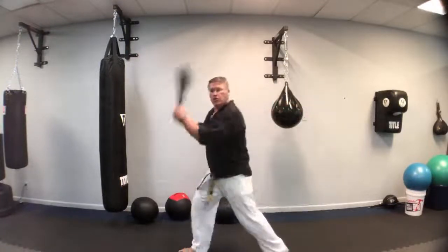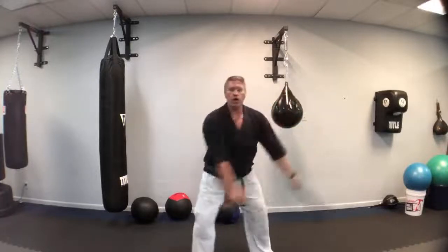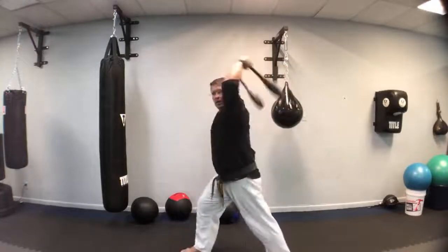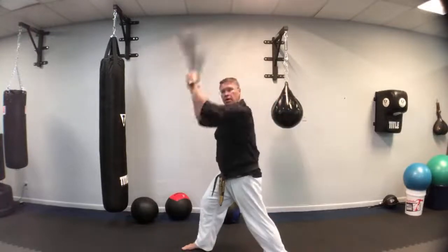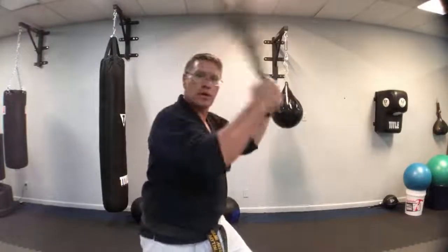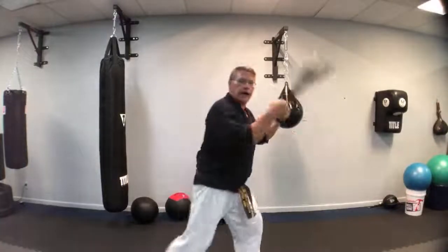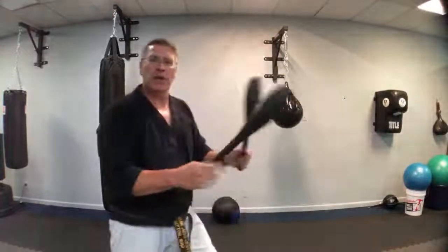Now you're getting more of your body into it as you start to swing. You can start to stretch it up a little bit by straightening your elbows out. So you're here to here, and then add that twisting motion in each direction. This is where I want you to get up to for this basic level. It's a bunch of basic moves woven together in a way that's gonna lean you out faster, get you stronger, get you faster. Let me show you one more time before I go.